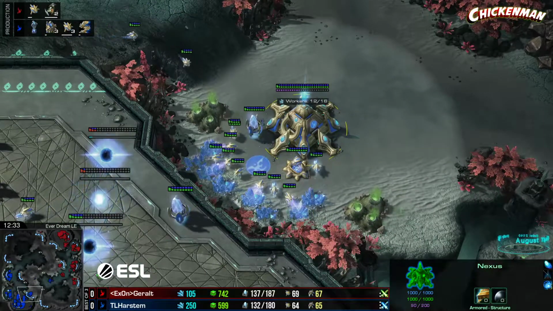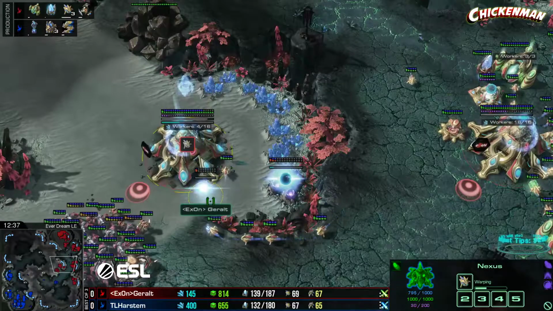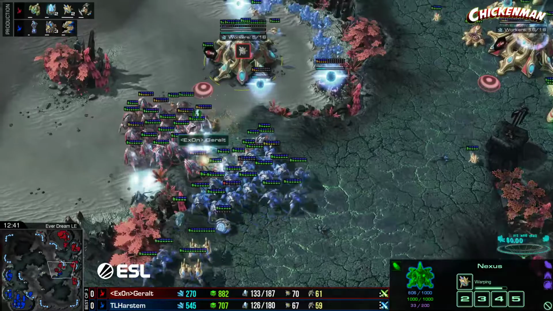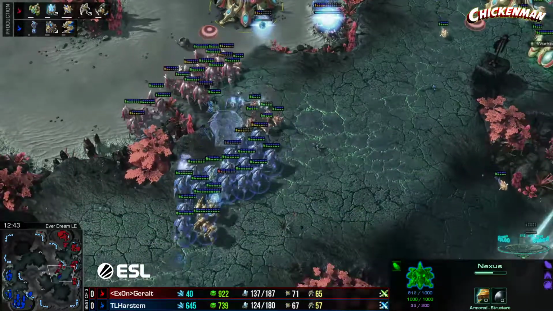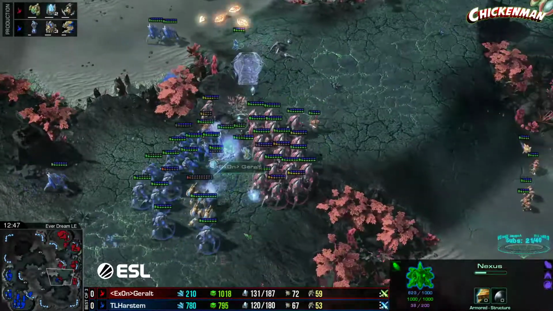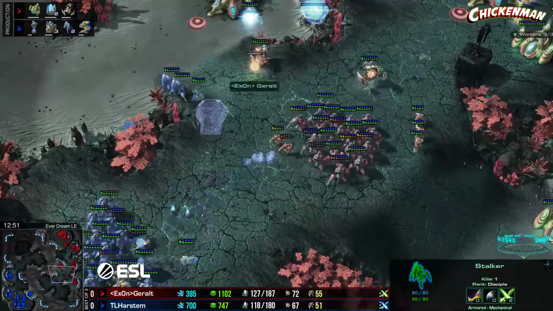Harstem is mining on 4 bases now, but he's down a few workers. Geralt has a 4th up. He's actually got a 5th up as well. Double expanded behind this. But the disruptors all get taken down once again. This time though, the charge lots are gonna get some good counter damage done on these stalkers. While the Immortals are a little bit scary for Geralt, he kills one of them.